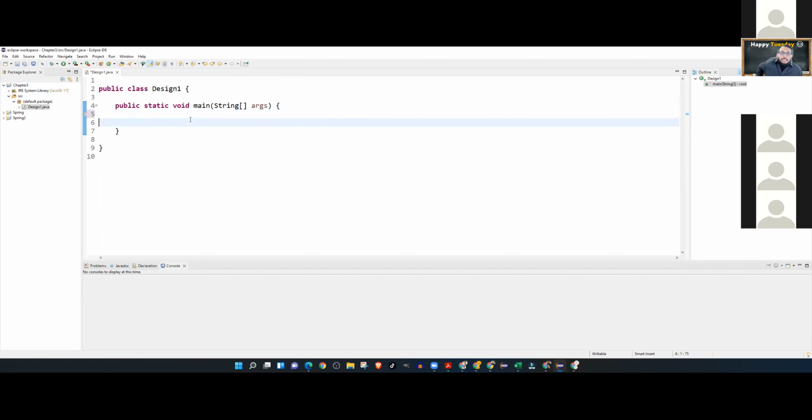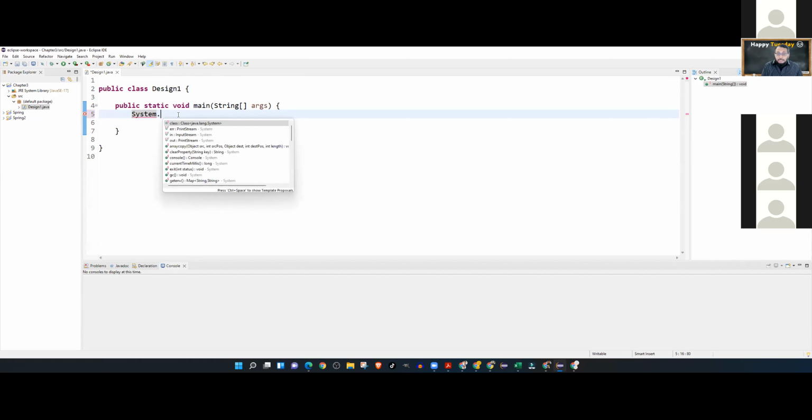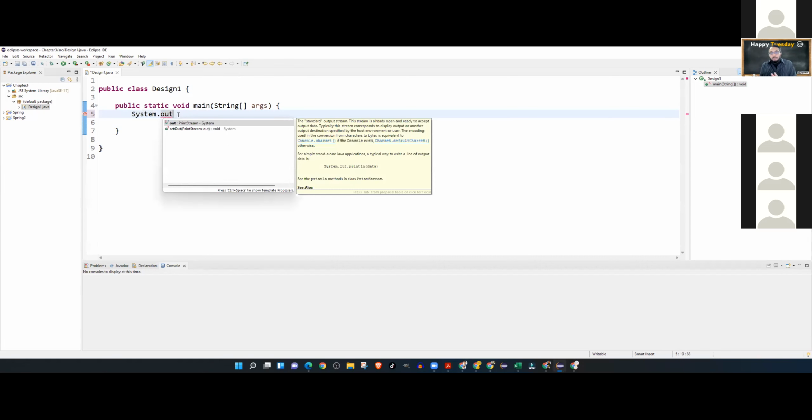Now here, you guys remember this class System? Dot out, an object out, and Eclipse tells you right away that the data type of out is PrintStream. So it is an object of PrintStream type, which is declared inside the System class. That's why to get to it, you're coming through the System class, but the actual object's data type is PrintStream, which is another built-in class.